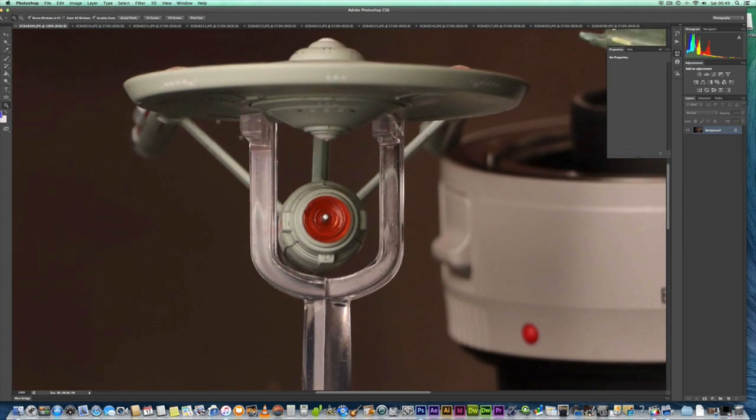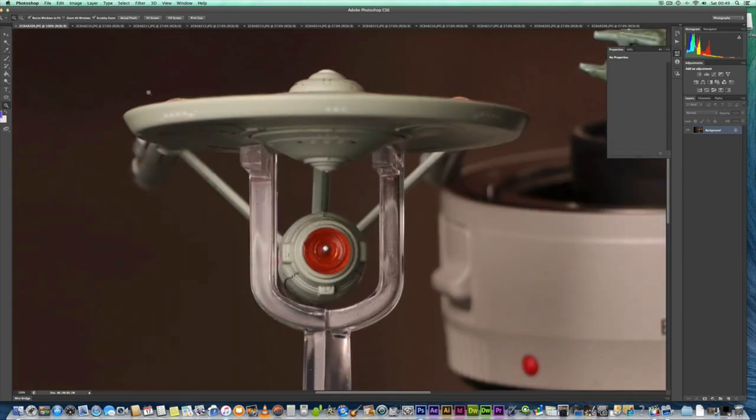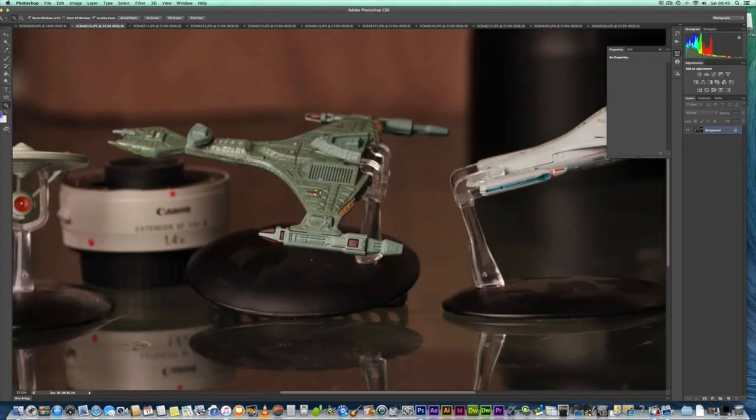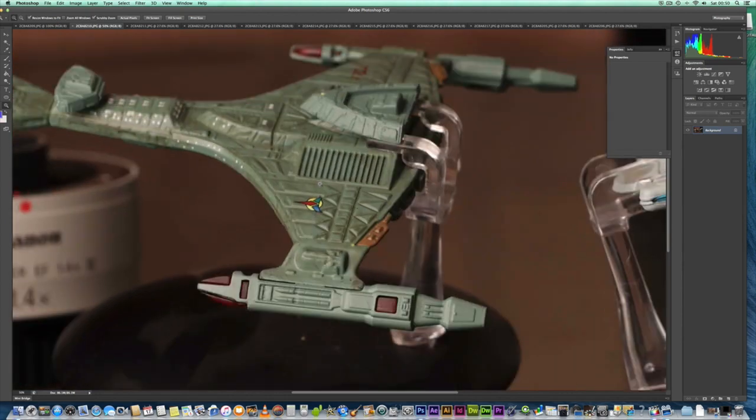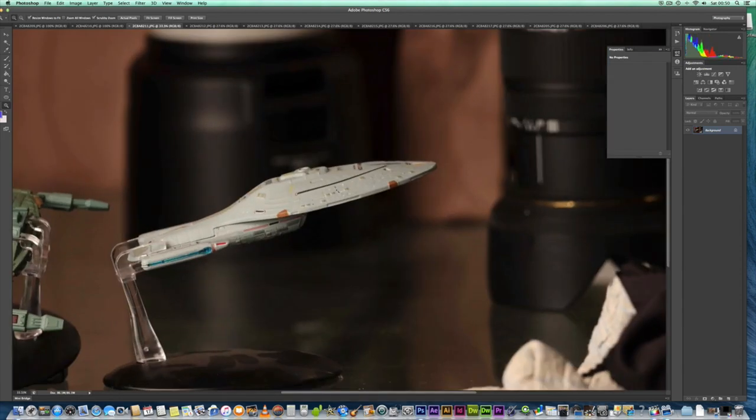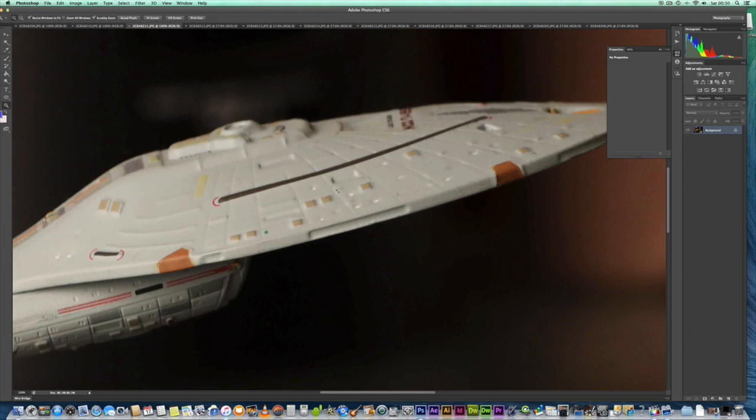I like it. So let's move on to the next image, which is this Vor'cha class cruiser Klingon ship. Let's go into 100% there at 600mm on the full frame EOS R we're on. So that's 100%, that's the result we're getting from the 600. And then let's go into the Voyager ship at 100% as well. So that's the quality that the lens is rendering when we're cropping in at 100%.